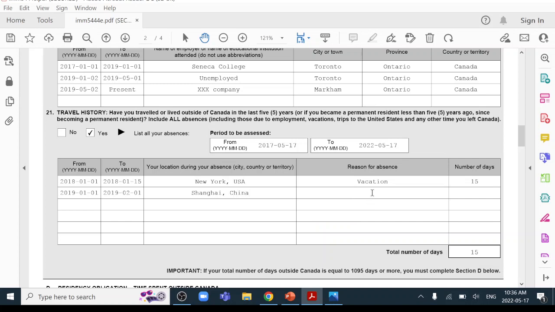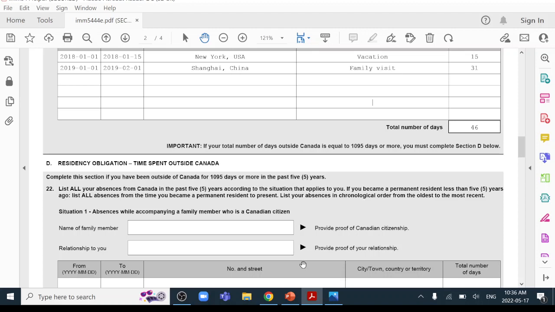The reason for absence: the person went back to China to visit his or her family, so you can put family visit. The number of days will be 1 month. And here they will automatically calculate the total number of days.